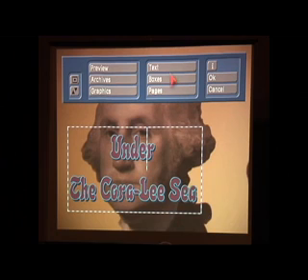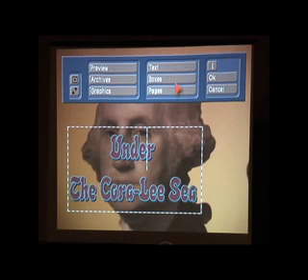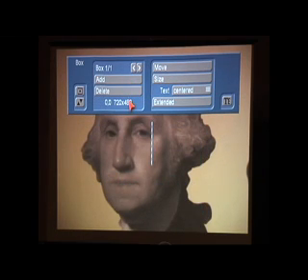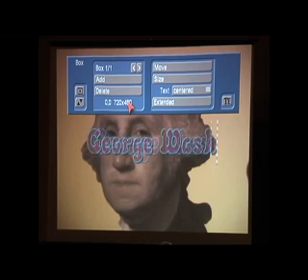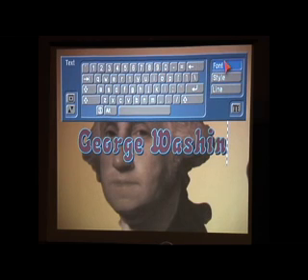If I wanted to do a lower thirds title on George Washington, let's go ahead and delete this box. And let's call him, and I'm going to run out of space. You can see, excuse me, George Wash.